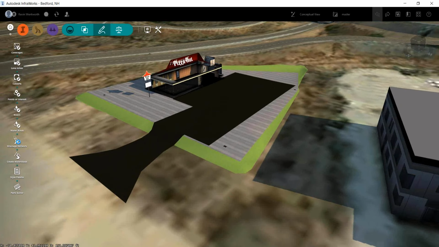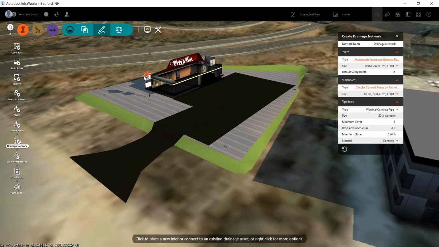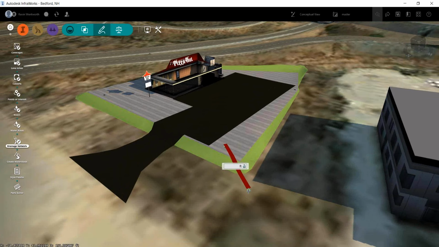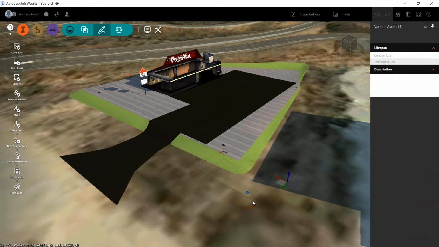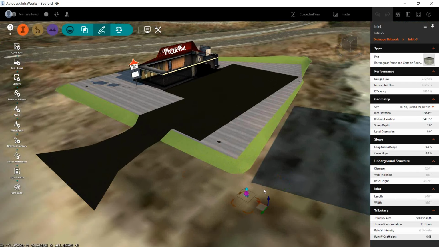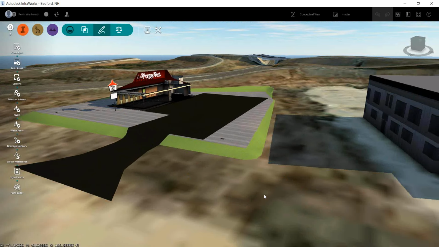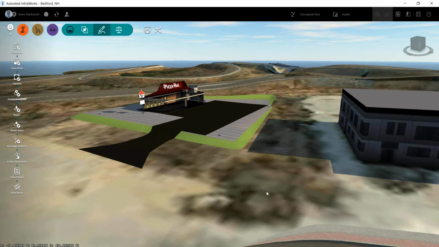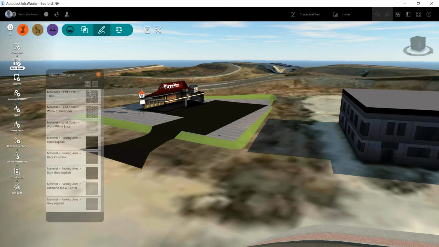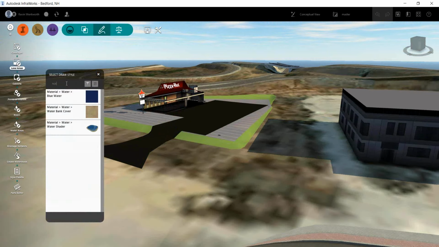Let's say I just add another drainage network on here, click on my structure. Maybe I don't want this particular structure. Maybe I want to model a little pond in between these two buildings. I can head to my land areas, search for water.